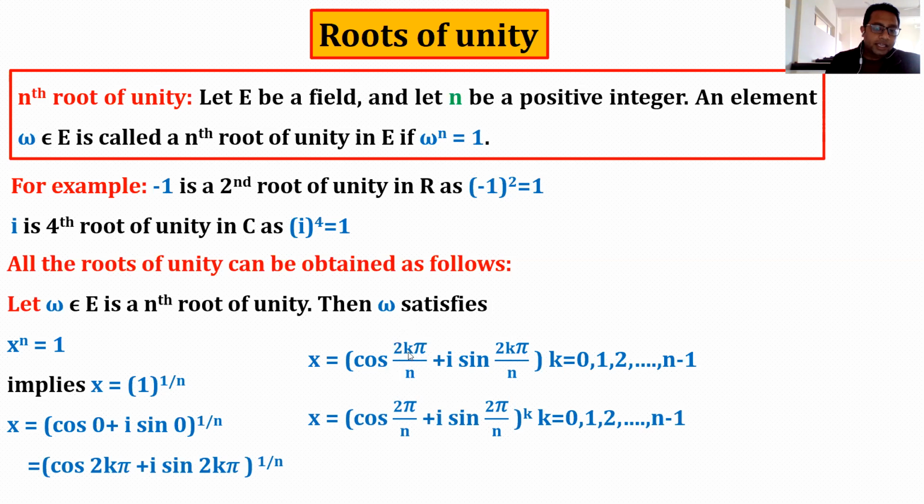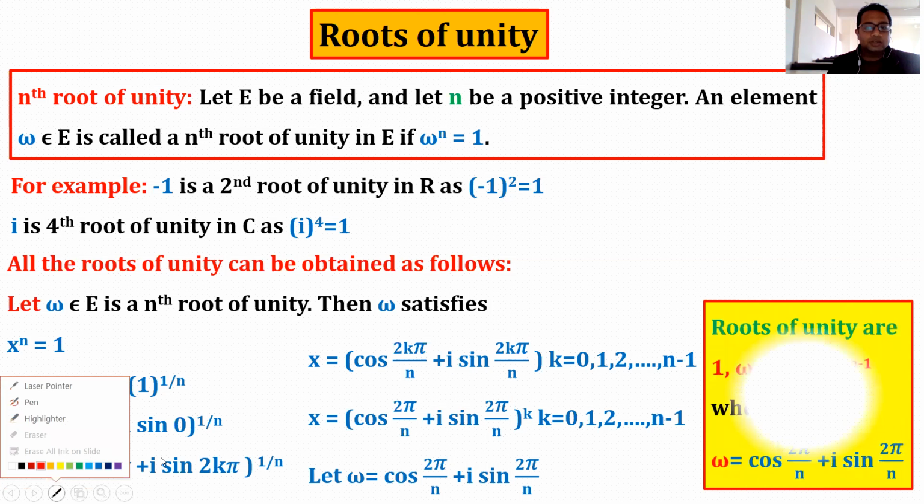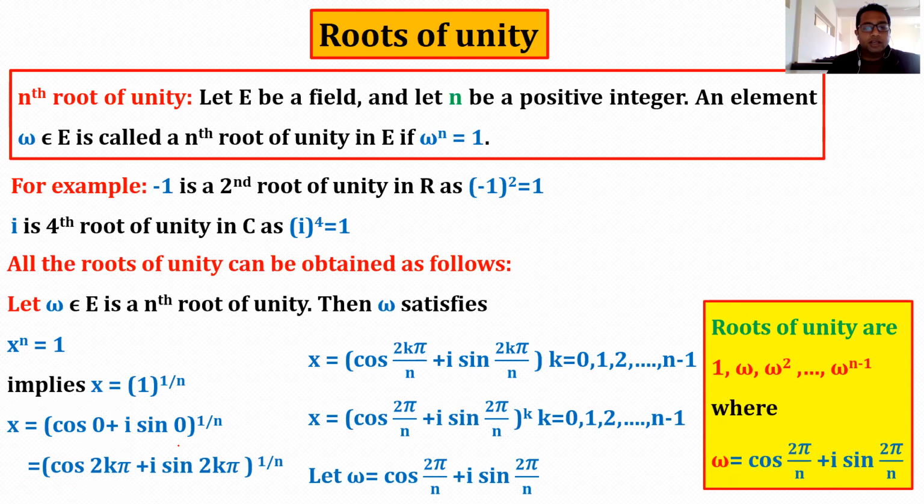And again De Moivre's theorem also says that an integer k can be written in the power. So (cos 2 pi/n + iota sin 2 pi/n) raised to power k is what we get, where k varies from 0 to n minus 1. Because we have let omega be one of the nth roots of unity, let us suppose omega is obtained by substituting k equal to 1. So when we substitute 1 for k in the value of x, the value we get is our omega.